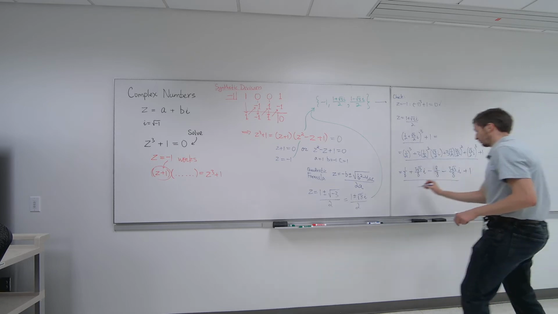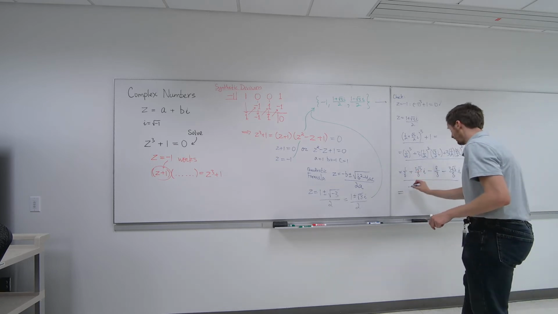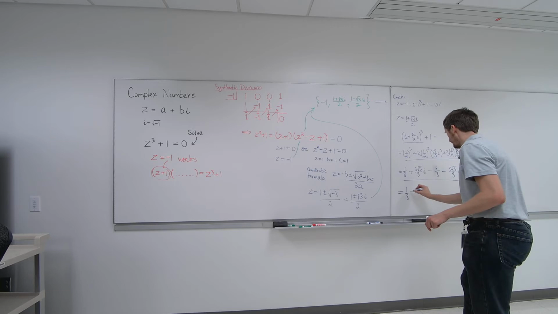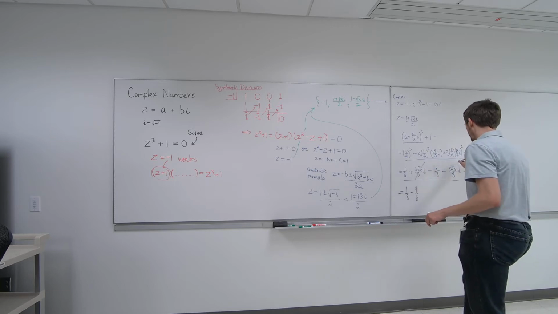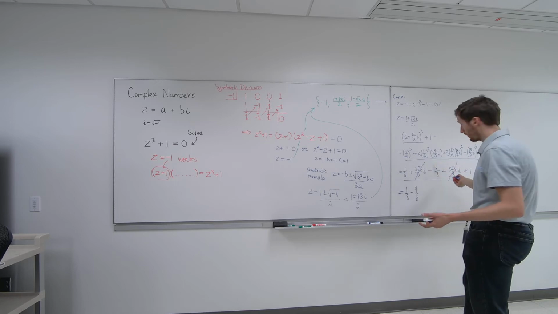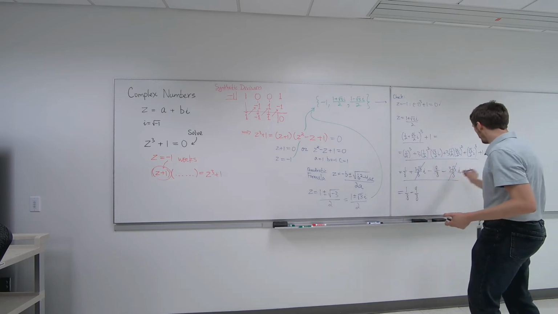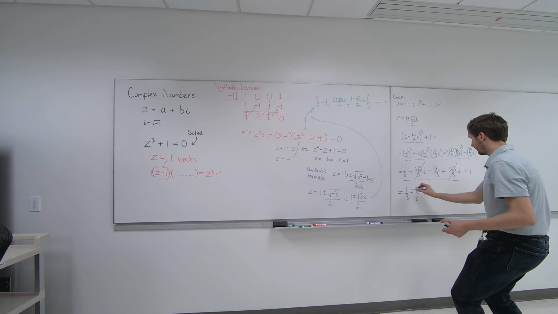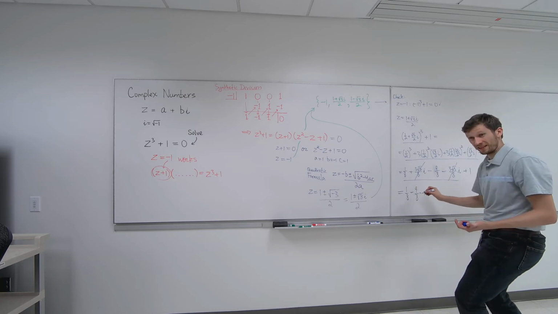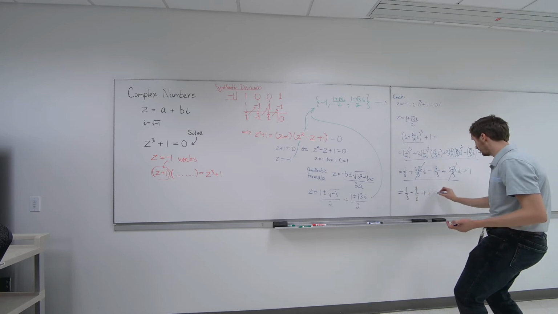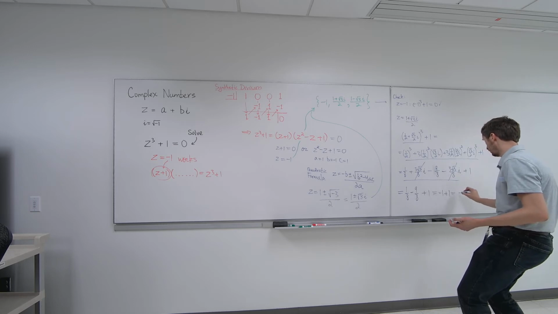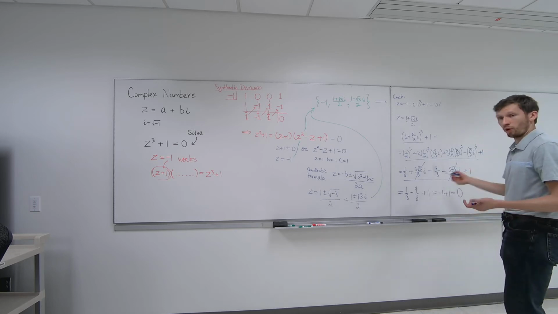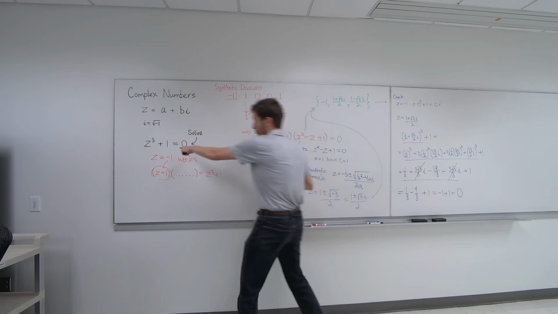And what is this all equal to? 1/8, right? Minus 9/8, okay? And then this goes away, right? The minus and plus or minus the same thing. 3 root 3 over 8i. And then plus a 1, okay? 1/8 minus 9/8, that's negative 8/8, that's a negative 1. So this is equal to negative 1 plus a 1, and that is equal to 0. Check mark. We wanted that something cubed plus 1 is equal to 0.